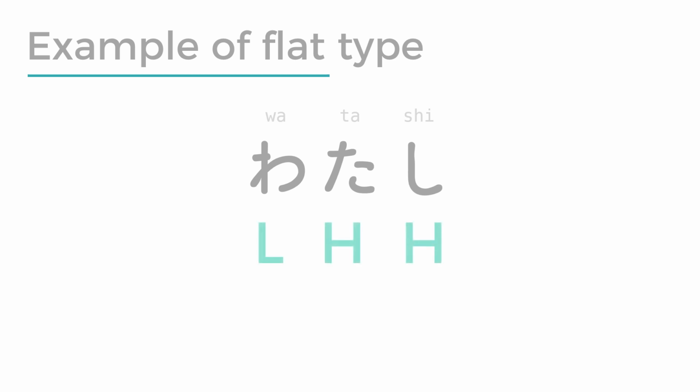Watashi. So you don't pronounce it as watashi or watashi. They are wrong. It starts out low with wa, then gradually and slowly the pitch goes up. Not dramatically, don't exaggerate. It's a subtle rise, you almost don't hear it. It sounds nearly flat, hence the term flat type. This is a flat pattern and by far the most common pitch pattern in Japanese nouns, so definitely it's your go-to pattern when you don't have any clue which accent to use.